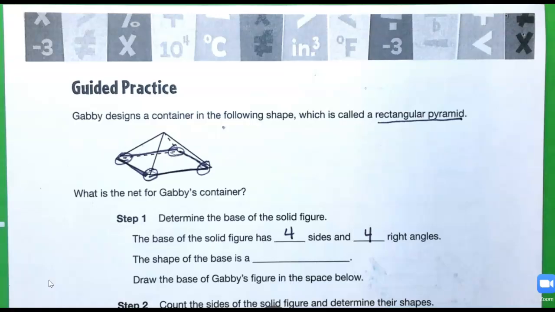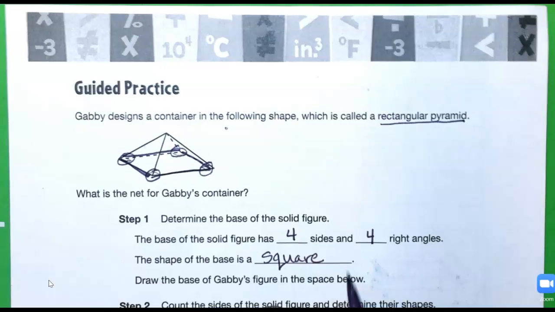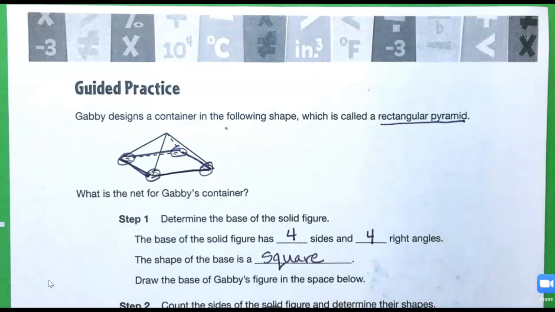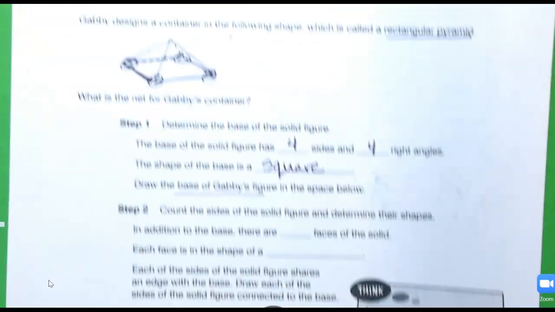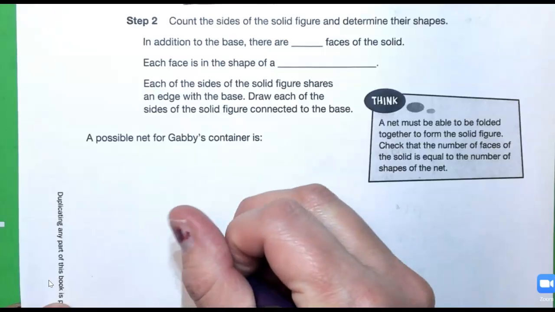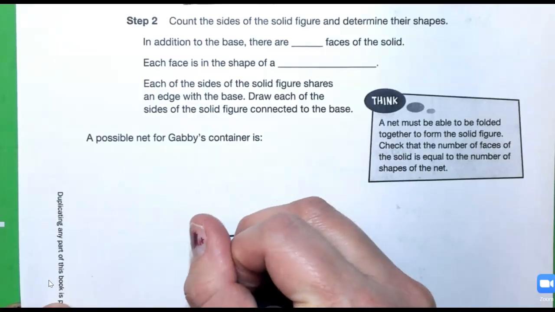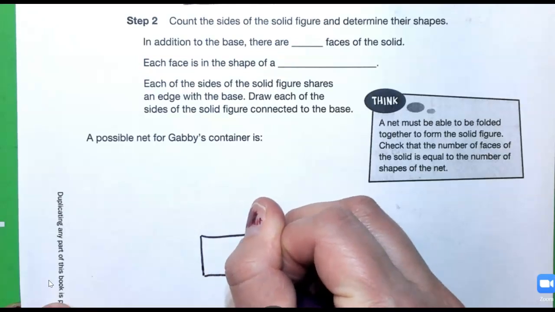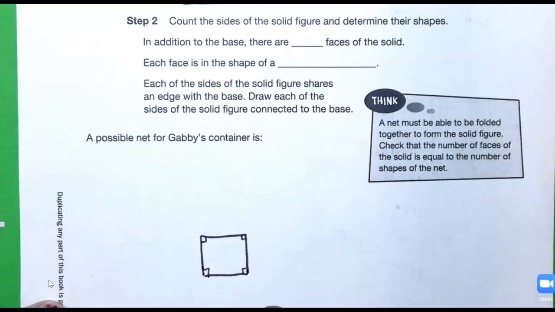So the shape of this is going to be a square. It says draw the base of Gabby's figure in the space below. So down below here I have this nice blank spot. I'm going to draw a square. And remember, this is just a sketch, so it does not have to be perfect. Just do your best when you're drawing a sketch.